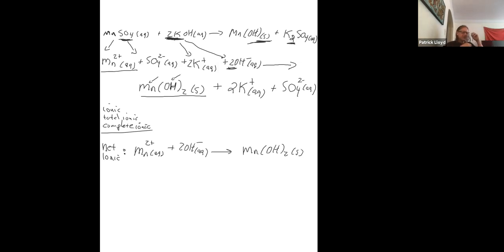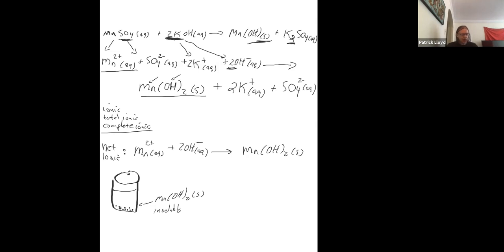And what it says is, if you can get manganese ions and hydroxide ions in water at the same time, they will react with each other to form this precipitate. And what you would see, manganese actually has a color. What you would see is that you get these little crystals that would form. And those little crystals are the manganese hydroxide. Okay. It's insoluble in water.